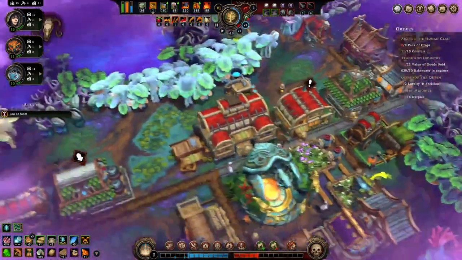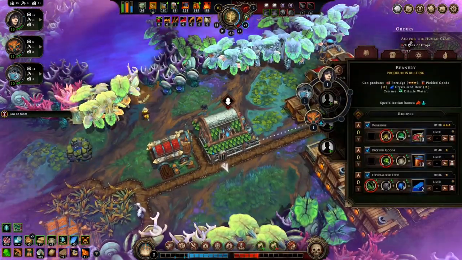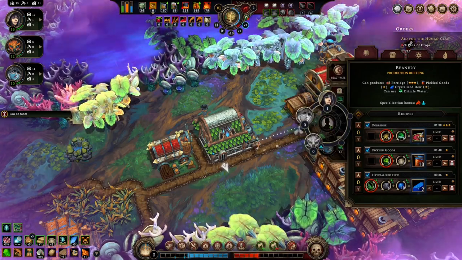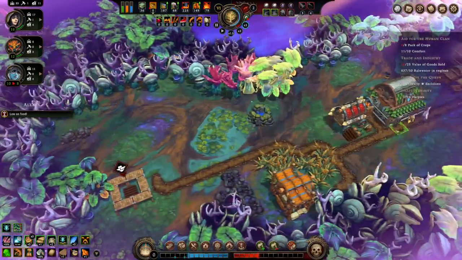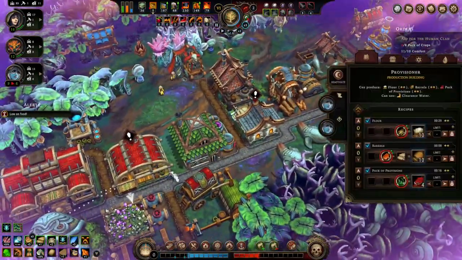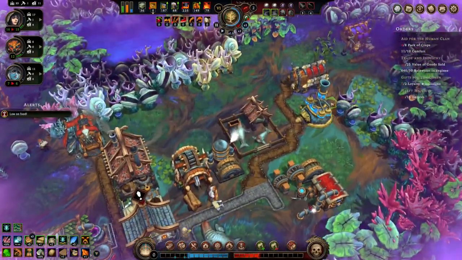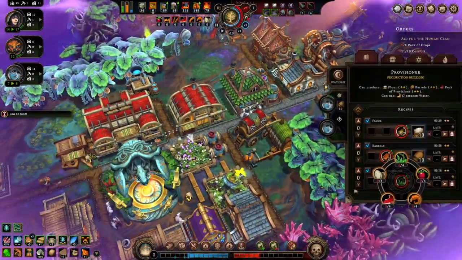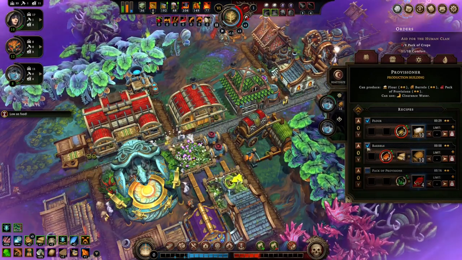This should help with the food, I think. All right, at least someone available to build stuff. So we can make a pack of crops. I don't know if I have anything that can do that. What goes into provisions? Food, that's why. Alright, I think we're good on that for now.